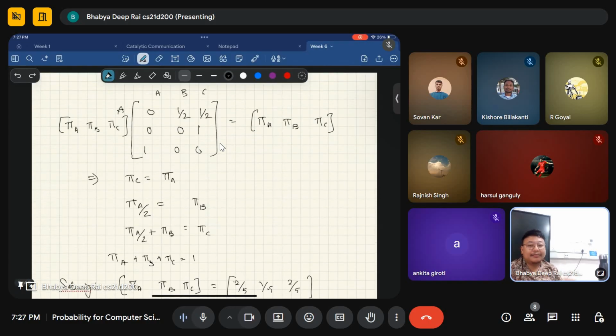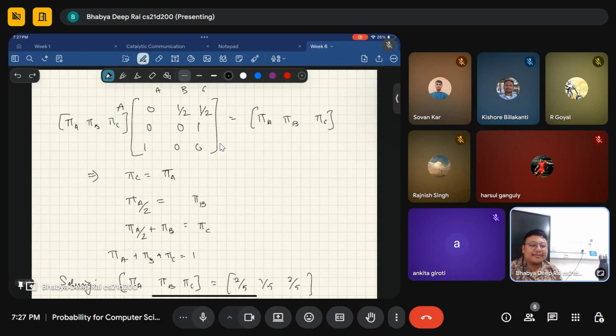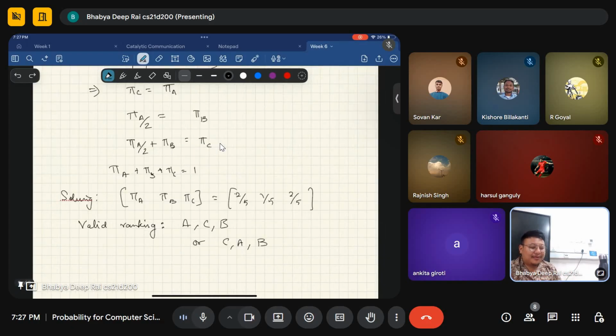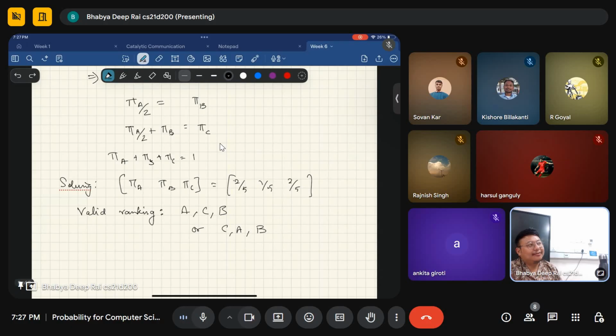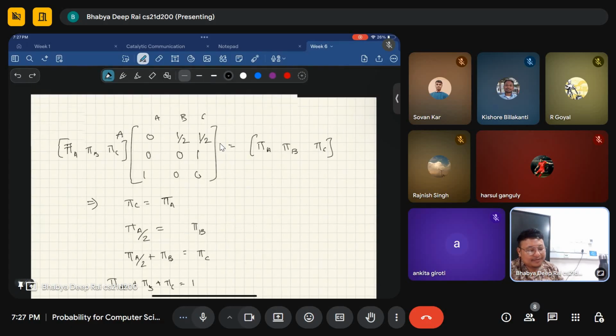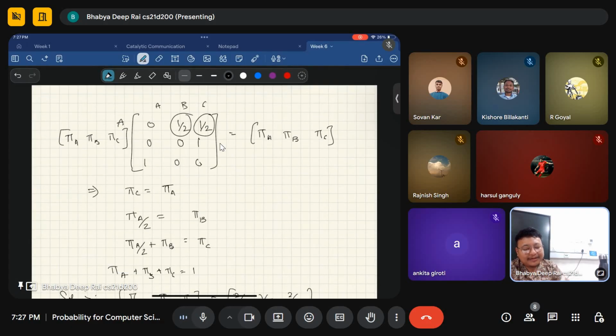This is the simplistic version of the page ranking algorithm. You can even make this algorithm more complex with some kind of machine learning updating. As the user clicks more and more, you add a bias to the Markov chain. You add more probability to this. Here we are working with a uniform distribution, but it may not be that the user is clicking each of these links with equal probability.